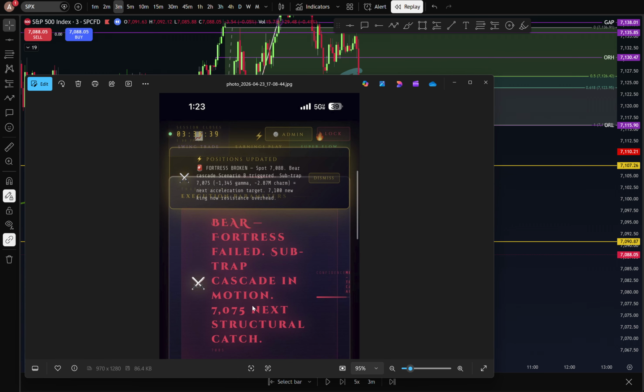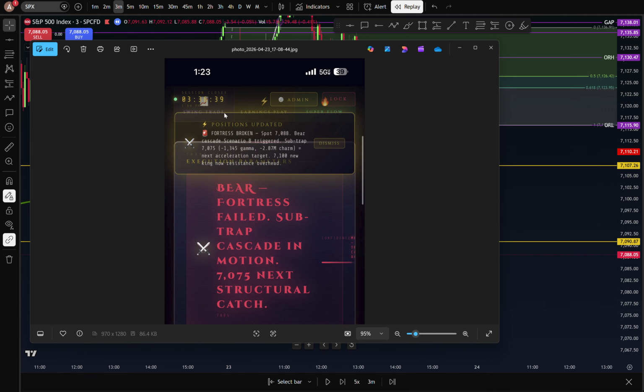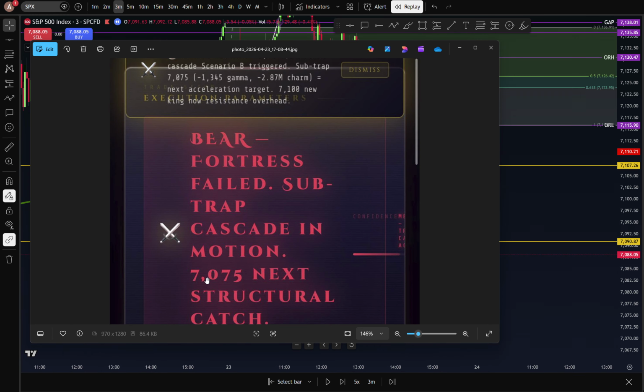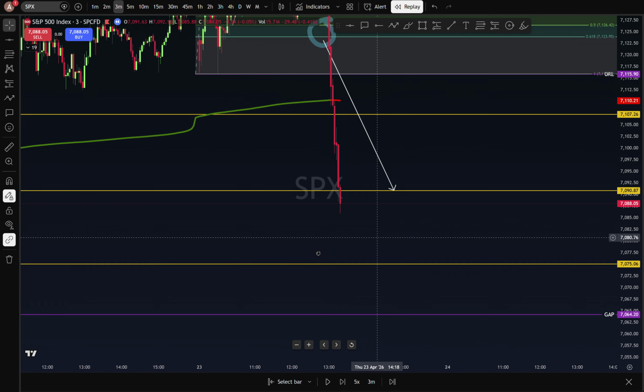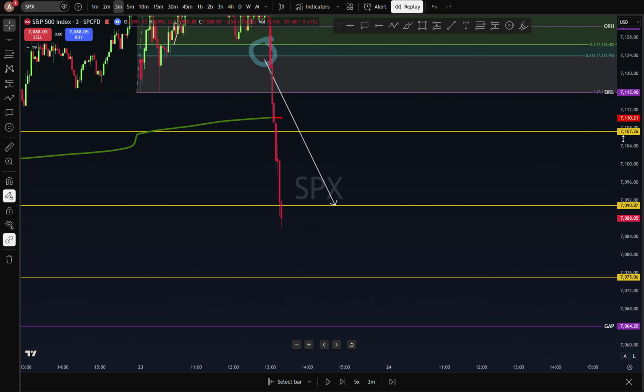So by 1:23, this update came earlier, but I took a screenshot around 1:21. I mean 1:23. It says the next move is 70 to 75, 70 75. So let's mark 70 75 as well. 70 75 right here. So this is our second move, right? And let's see what happens.